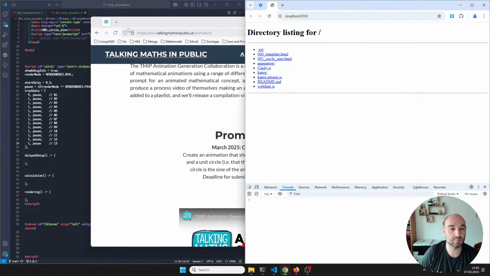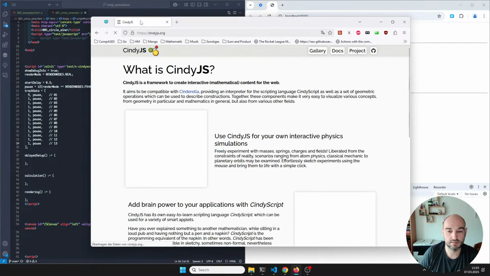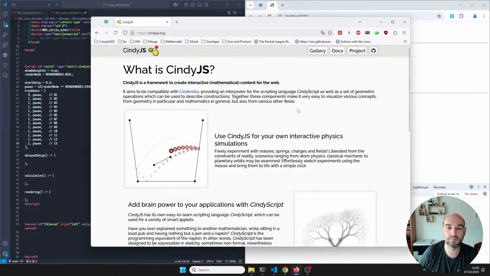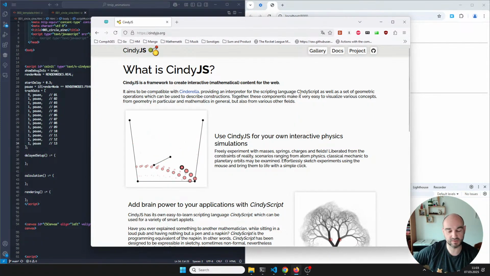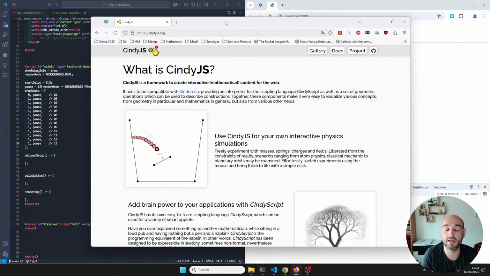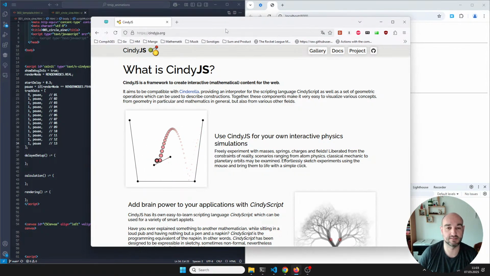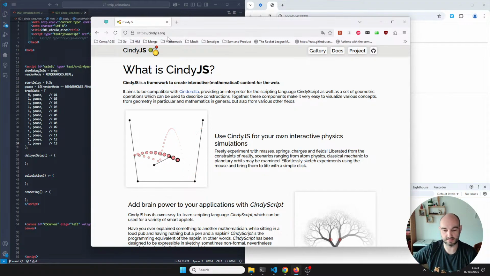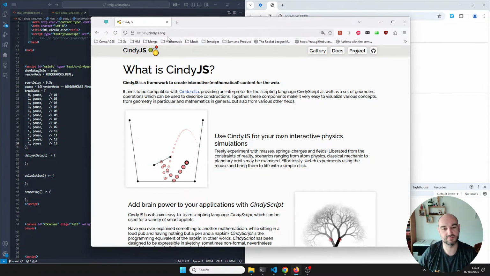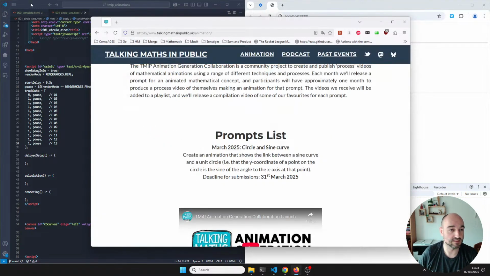And as I said, I'm using Cindy.js. So if you don't know Cindy.js, it is a JavaScript library. It is mostly built for interactive stuff, but I'm using it for animations. So yeah, it's made for interactive stuff. I'm using it for animations, so my package is a little bit on top of it. So it's not necessarily built for animations, but we will deal with that.